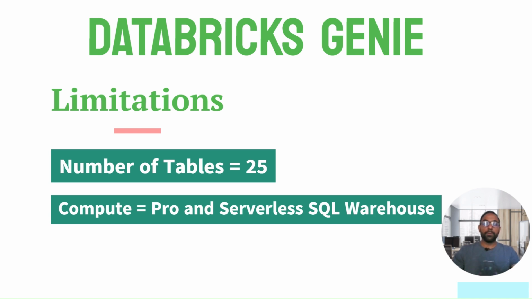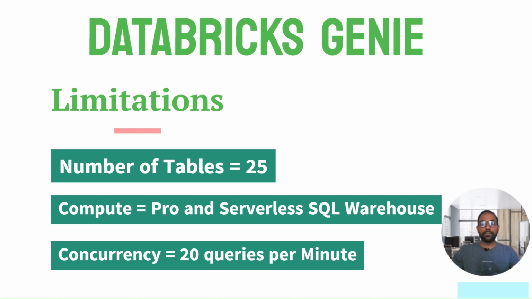And in terms of multiple users and concurrent queries, it can support 20 queries per minute as of now, including all the Genie workspaces in our workspace. That means if we have multiple Genie workspaces and multiple users are using them, within 1 minute it will support 20 queries. More than that it cannot support. So if we are okay with all these limitations and these are suitable for our business use case, then definitely Genie is a very good tool which we can use.